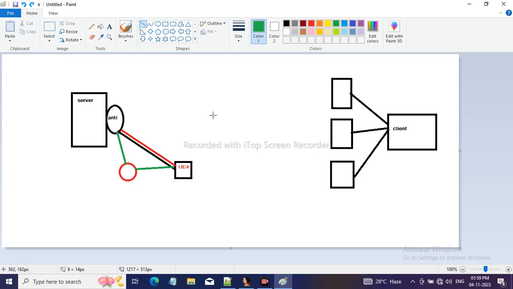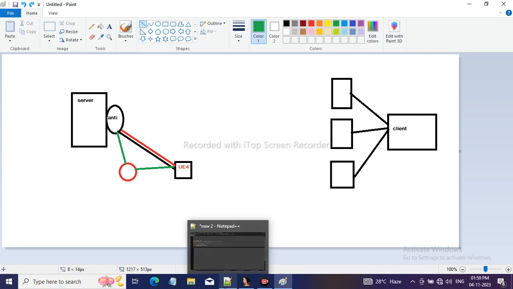That's why UE4 is directly connected to anti-cheat. The other libs don't detect directly to hex, because they are not working libs. This is only a manager lib.